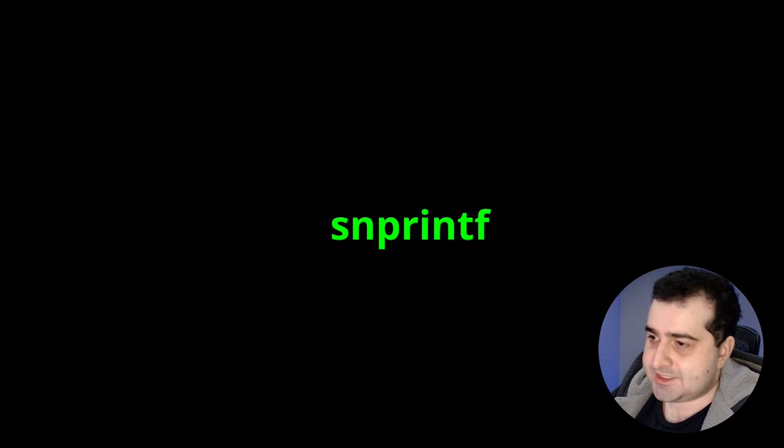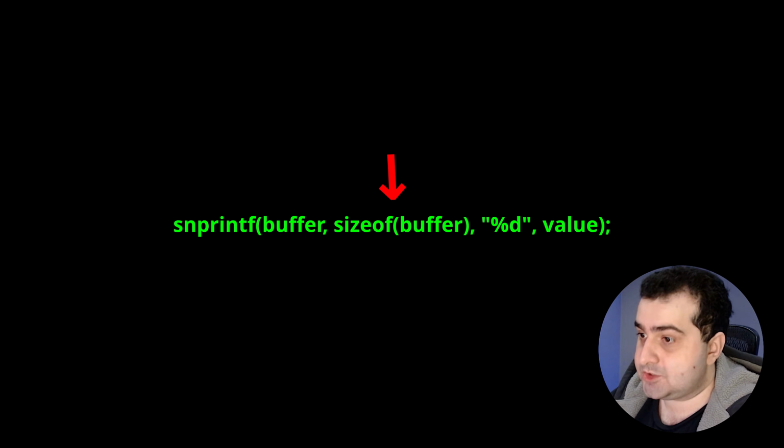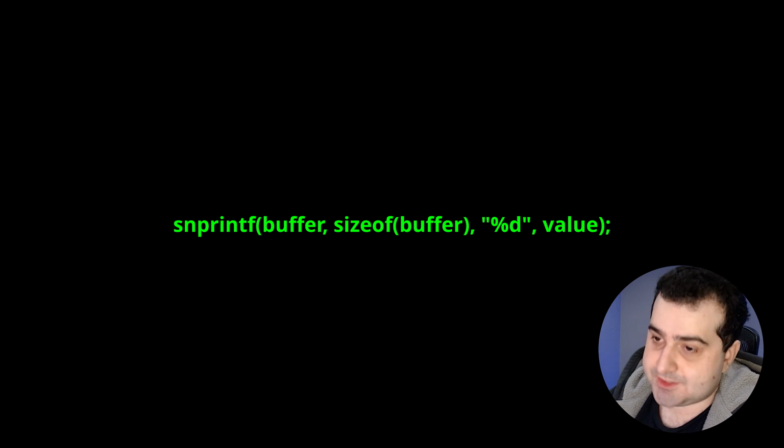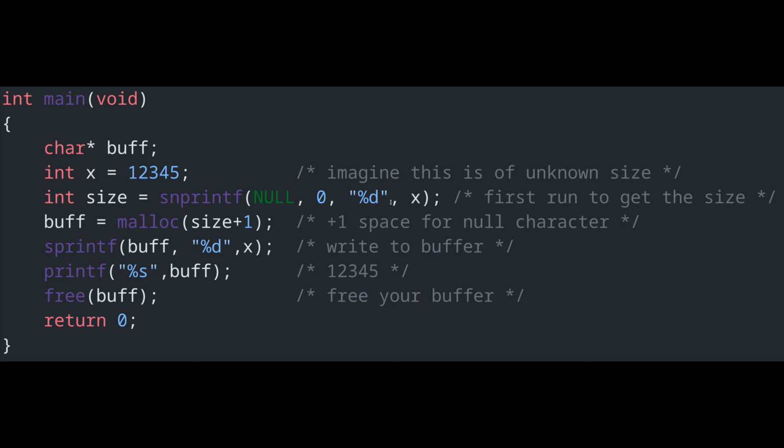The difference between sprintf and snprintf is that snprintf takes an extra argument n, which will write at most n-1 characters into our buffer. So the trick here is that even if we pass it a 0, snprintf will still return to us how much it would have written to the buffer. So what we can do with this is run the function once, allocate our buffer, just remember to leave space for the null terminator, of course. Then run the function for real to populate our buffer and finally print it out.